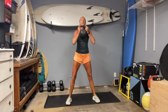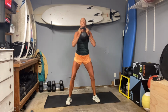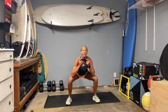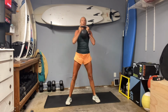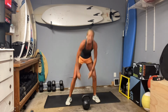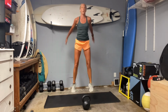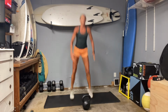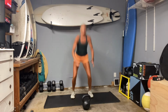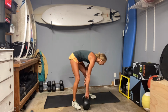Just like with the dead bugs, you have to make it happen. If you just rely on your legs, more than likely it's going to be your quads. This is 10. Drive. All right. 10 jump squats. Sink, explode. Only 5, 6, 7, and only 10. Much better than those 2 minutes from Friday.